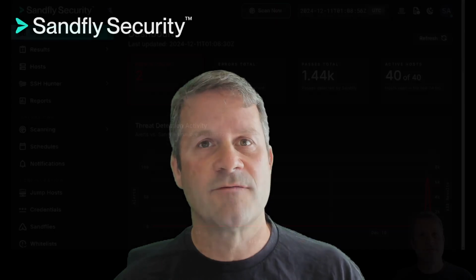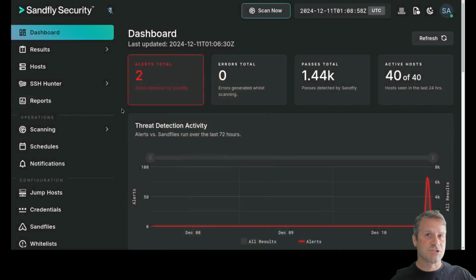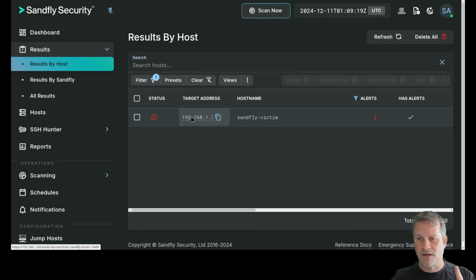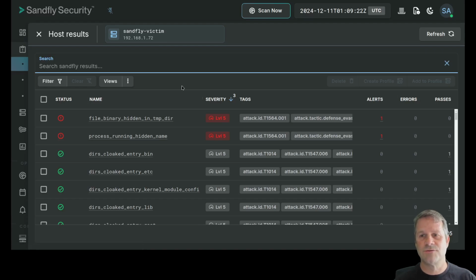So first we're going to go over to the Sandfly user interface, and then we're going to jump over to the command line to show you what it looks like from there. But Sandfly is an agentless Linux endpoint detection and response product. We also monitor SSH keys, password auditing, drift detection, and more. But for today's demonstration, we scanned a Raspberry Pi, which is an embedded device. Sandfly runs perfectly fine on embedded devices, and they're frequently targeted for attacks, so it's a good idea to watch them. But on this device here, what we did is we found 2 alerts. There are actually many more, but we'll cover those in another video. But for today, we're just going to look at the 2.